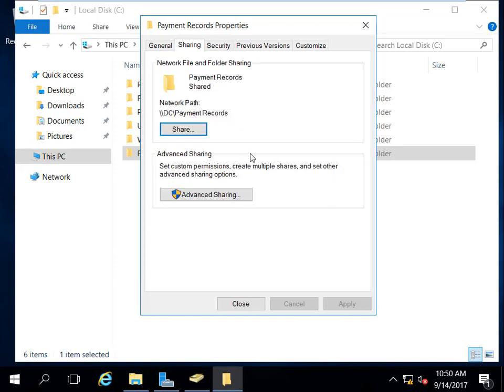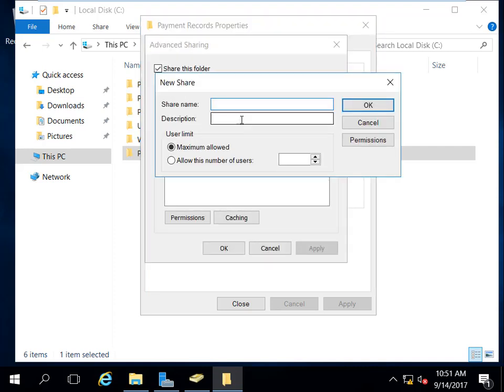On the sharing tab here, I can come back over here and say, for the same folder, I'm going to add a new share. And here I'm going to call it receipt, or salary. Let me use salary, something that's a little confidential. I can even specify how many users can access it at the same time. If I say only one person at a time, then come back here and just say one person.